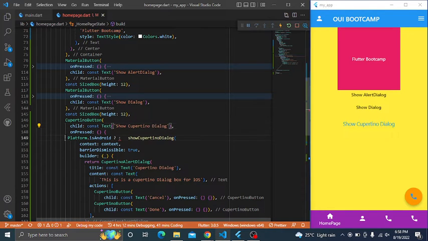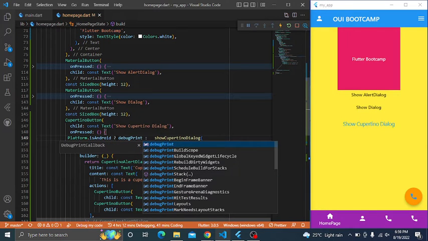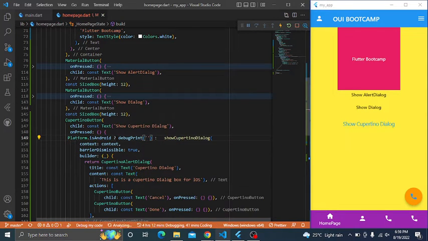So I am saying here that if the platform is Android, do this. That is, let me just say, print something to the user. Print on Android. Otherwise, this question mark stands for the if. So if the condition is not true, then do this other one. So that's just the ternary operator.